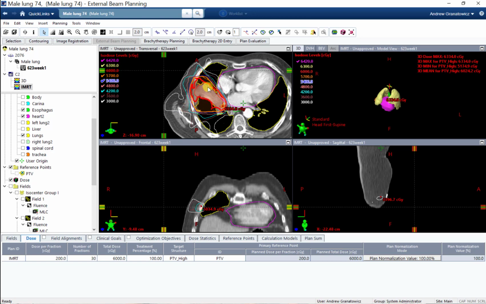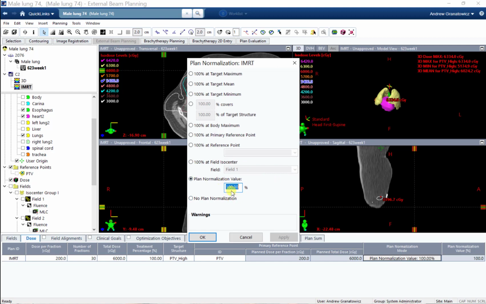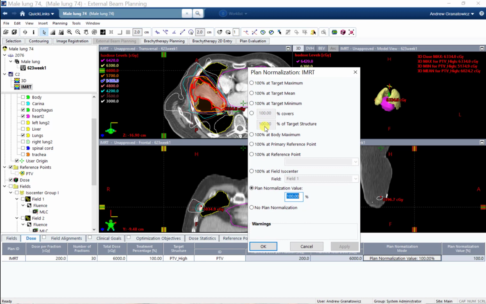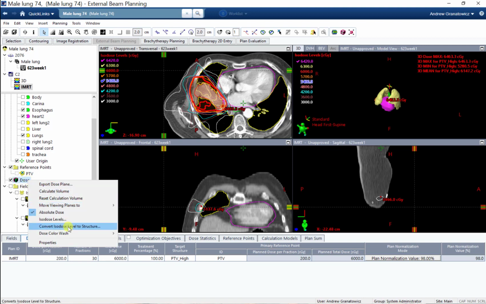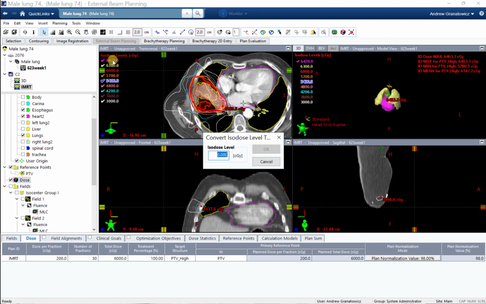I like to deal with both of those issues at the same time. So this needed to go all the way down to 95% in order to get our standard 100 covering 95% coverage. I'm going to just take it down a couple percent to 98. I'm going to create two lines here. I'm going to turn my 107 line into a contour. Well, it's really small. So if I normalize down 2%, our hotspot's just over 107. So I'm going to do something a little bit less. Let's do 6,400.